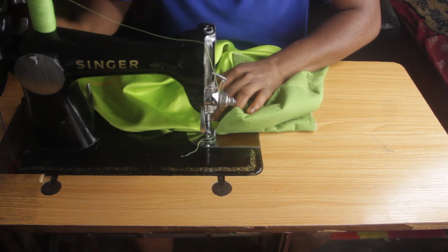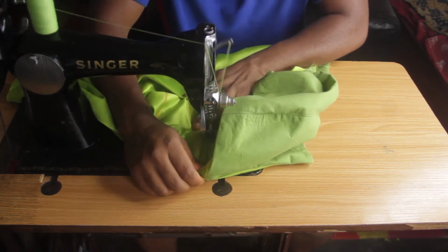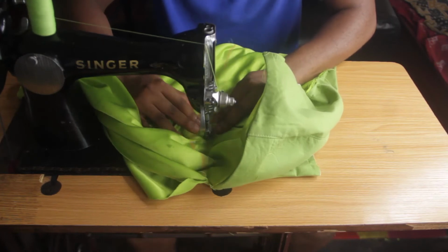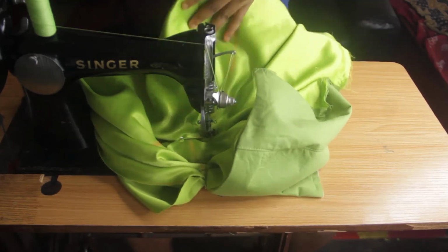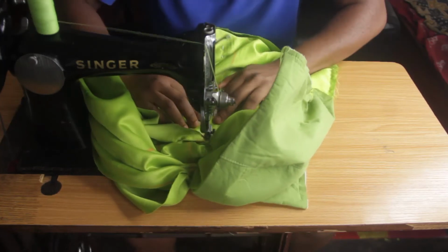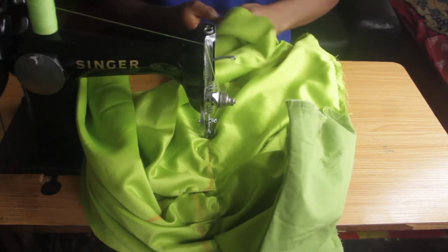Now if you look at what I'm doing closely, you see that I'm trying to align everything. As you sew along, take out the pins that you fixed, but the lining is not involved in this process. It's just me running a line, joining everything. Remember, when we used our pins to pin, we formed some sort of pleats. So I'm running my line across the pleats, both the one on the large side and the one on the smaller side that we did second. So I'm simply running a line from the top all the way down to the bottom.